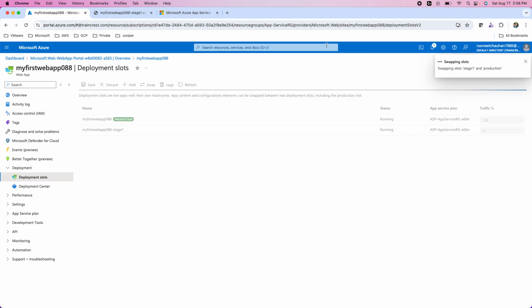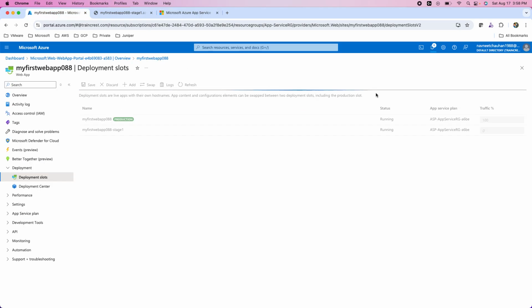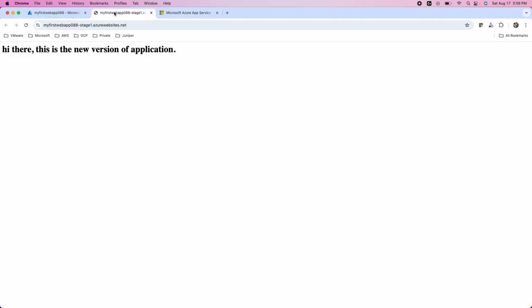And when you do this swapping, you will notice that there is no downtime, and without any downtime, you get the new code published to your application. So the application is working. It will take a minute or two to do this swapping. And meanwhile, it is going on, I'll show you that there is no downtime to your application. The application's older version is running while the newer code will be swapped shortly. And it will do reverse. I mean, the code of the green slot will go to the blue.